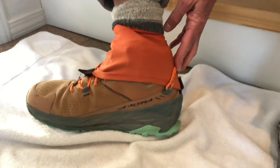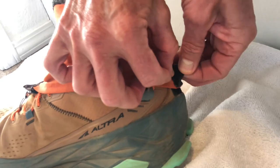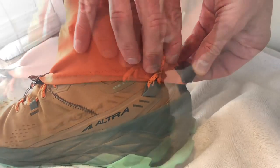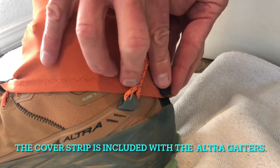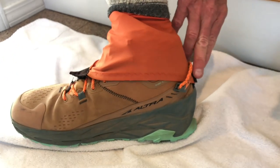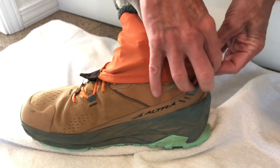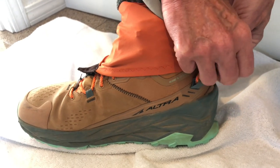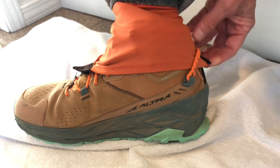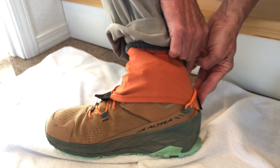You'll note that on the back of the gaiter, when you're not using a gaiter trap, I put a little cover strip, and there's a reason for this. I've pulled the hems out of two sets of pants by hiking without a gaiter cover and having the hem catch and tear in the Velcro strip. The cover strip prevents this from happening.